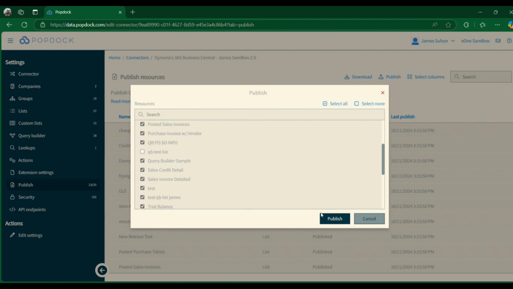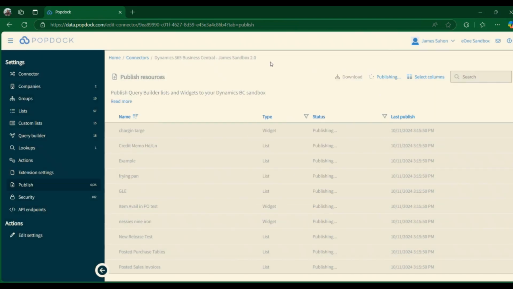So then we can go ahead, we can click publish, it'll go through and publish. Now the big thing is we have our name, what type it is, our status is now either going to say published or not published, and it'll also tell you the time of when this was last published as well. So if you want to know, okay, how old is this? Do we need to make changes? If there's new fields that need to go in, you can see the last time this was successfully published through. If it fails, it'll bring up error messages that you'll be able to view, tell you what's wrong, tell you where it's going wrong.